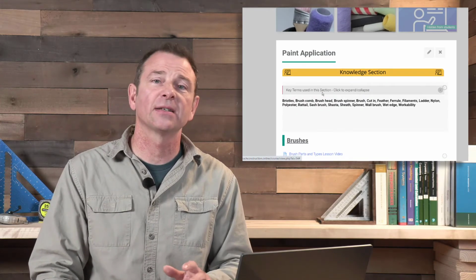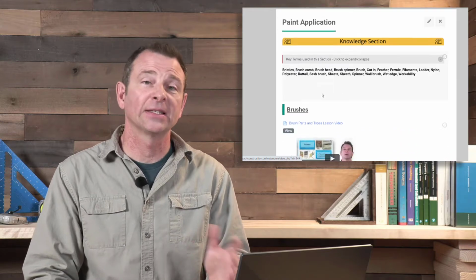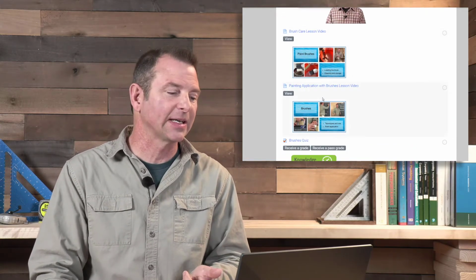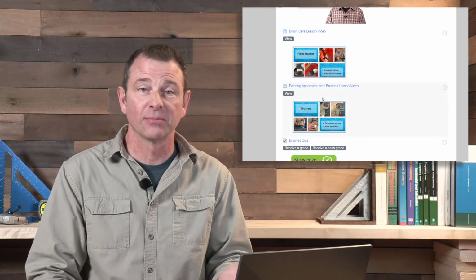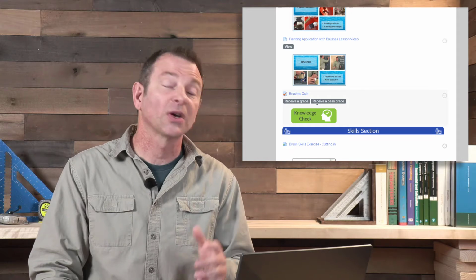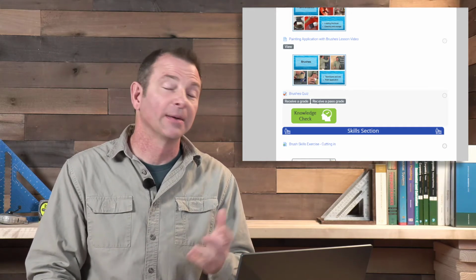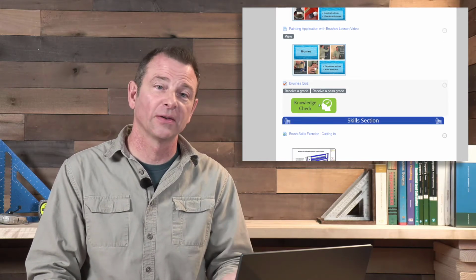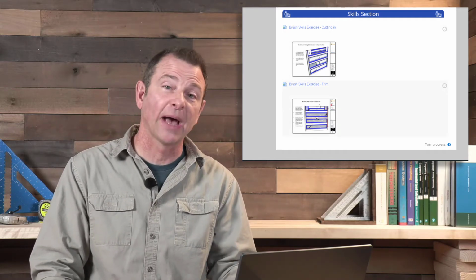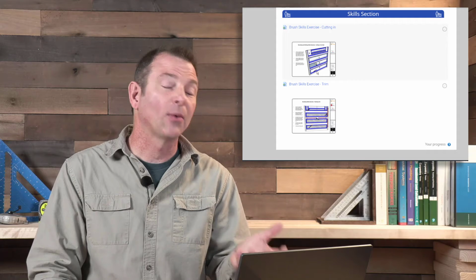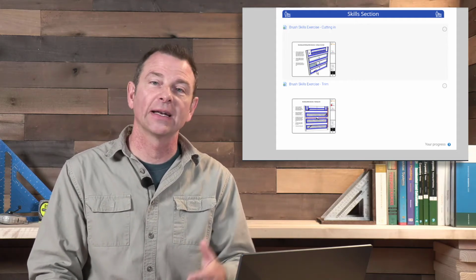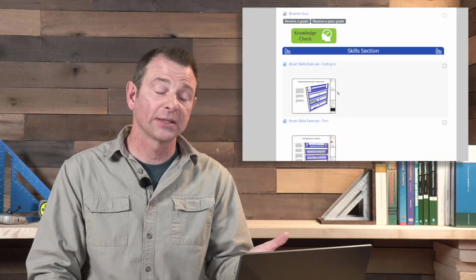The next 2 sections are paint application. It starts with brushes. What is a brush? Brush parts, types, and styles. It moves on to how to take care of a brush. Really important in the process of painting. Also, how to use a brush. The brushes quiz covers all of these lessons, and then that skills exercise board comes back again. That painting board, now they're doing processes like trim painting or cutting it in the field with brushes.